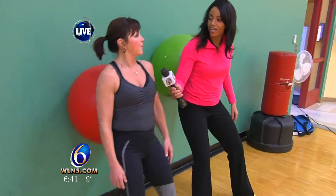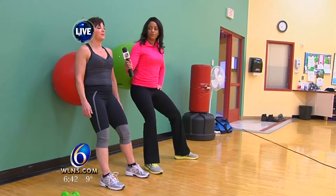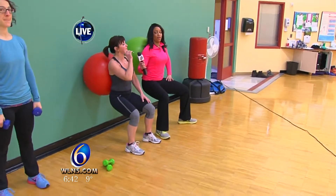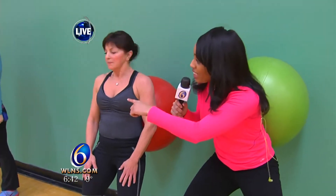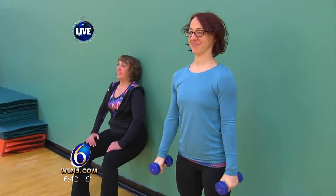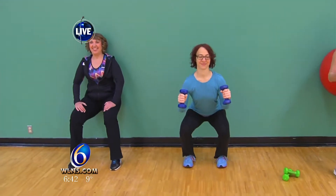Right now I'm going to do a wall squat, and we've got my friends here doing all the little different modifications. For me, I'm going to go all the way down. The main thing is proper form — your weight is in your heels, your abdominals are in, and I have a larger range of motion. For someone new, they may only be able to come down here. Some people have weights and some people are doing it just without the ball. You can add weights, you can add a bicep curl, you could also add an overhead press or an alternating overhead press.